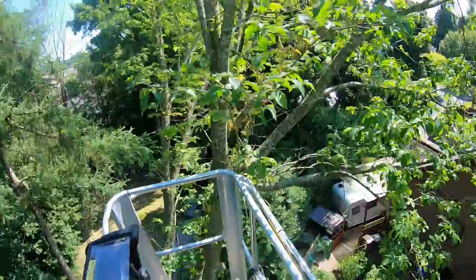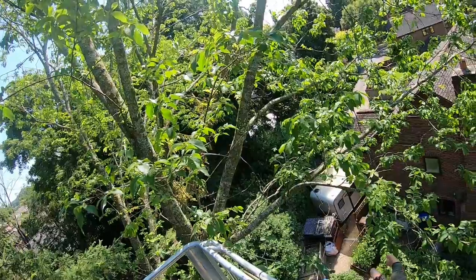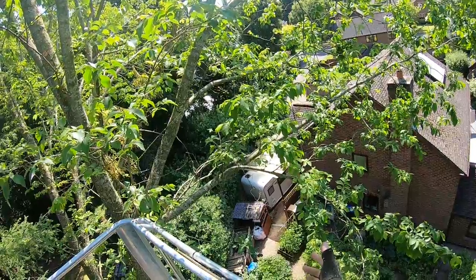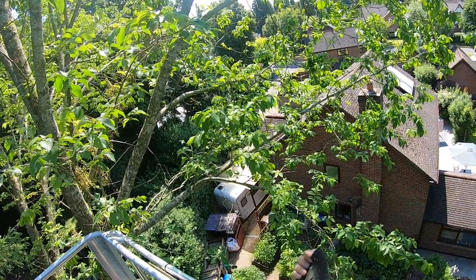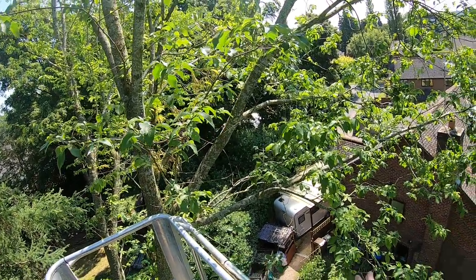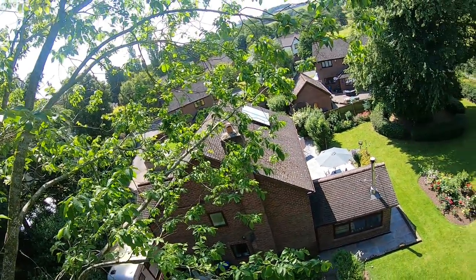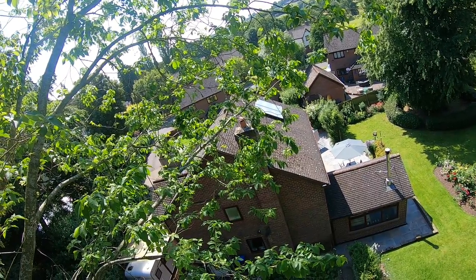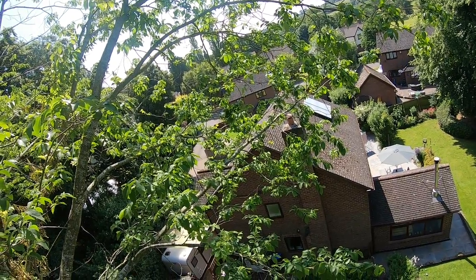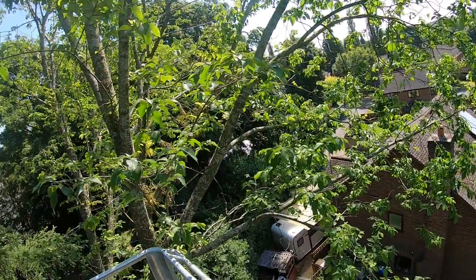Maxed out here. I think I can take here, but the option is to take bigger or move closer. Both have the negatives. Bigger, more dangerous. I'm fully extended, too much weight on the full extension. You can risk tipping, and moving forward costs time, so doing things quicker is usually more dangerous. And then it's risk management. And when I say more dangerous, I'm talking tiny percentages, but over your whole career, tiny percentages can catch you out.